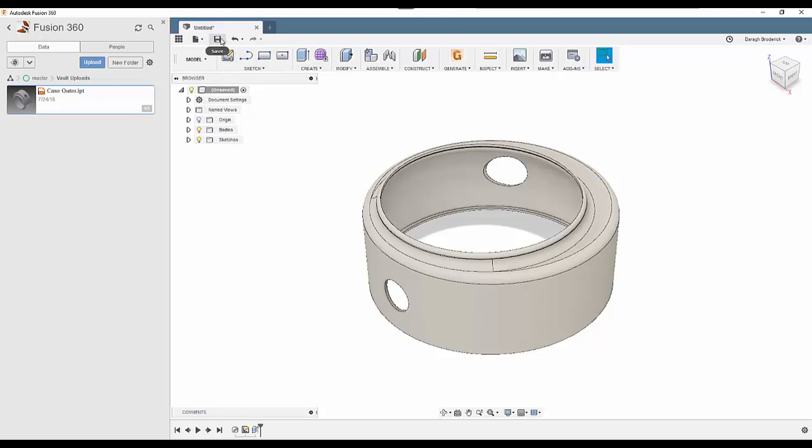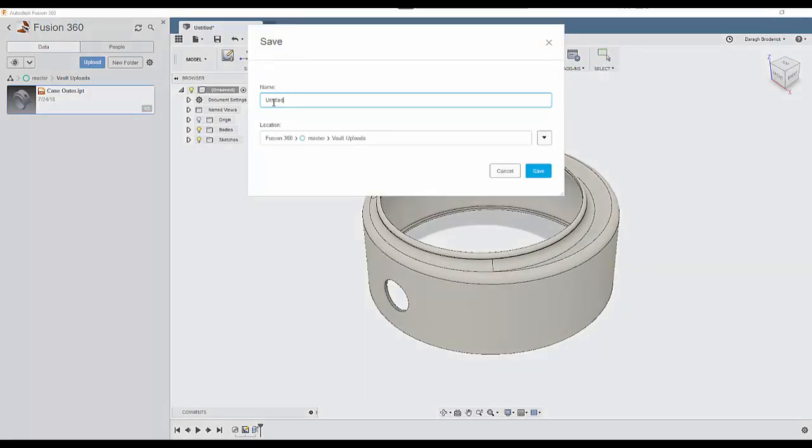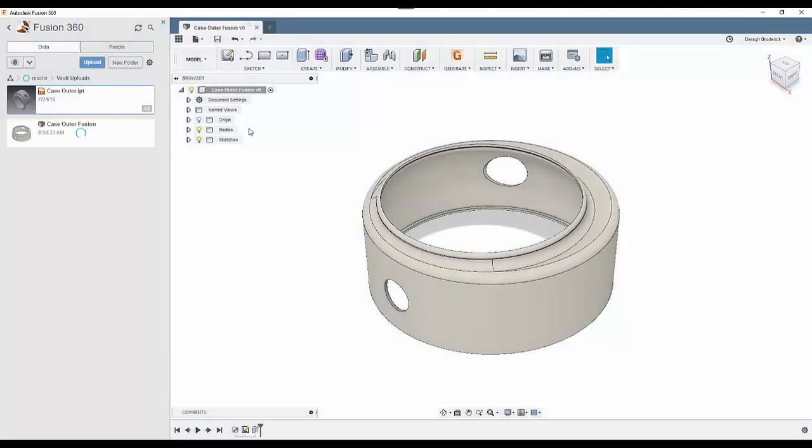I can then save this part. I'm going to call it case outer Fusion and save. This will then save the new Fusion design into the Fusion 360 folder, which will then link back to our Fusion Team.